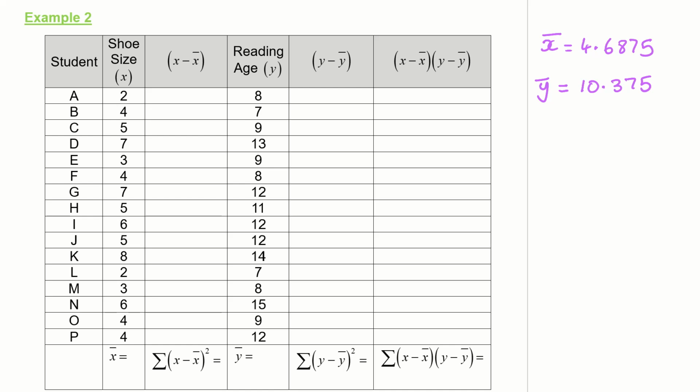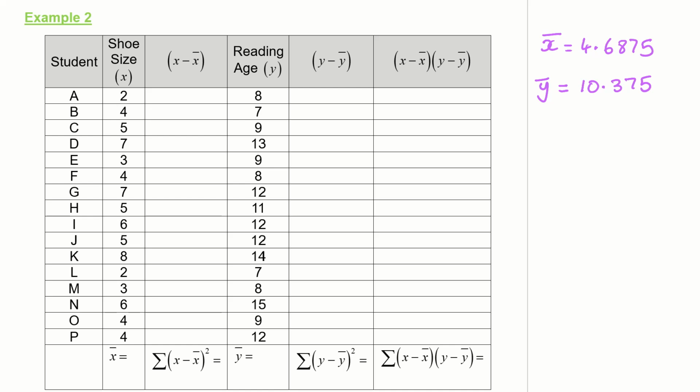So in this example, we're going to look at the manual calculation of Pearson's product moment correlation coefficient for the data that was in example 1 with the outlier removed. Now, remember, you do not need to know how to do this. This is just for your understanding of how this works.